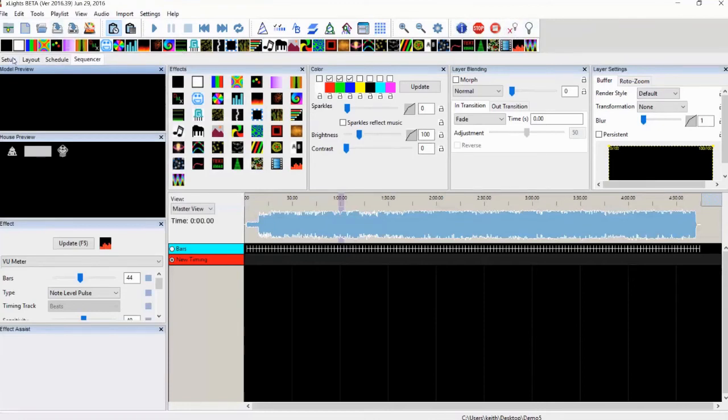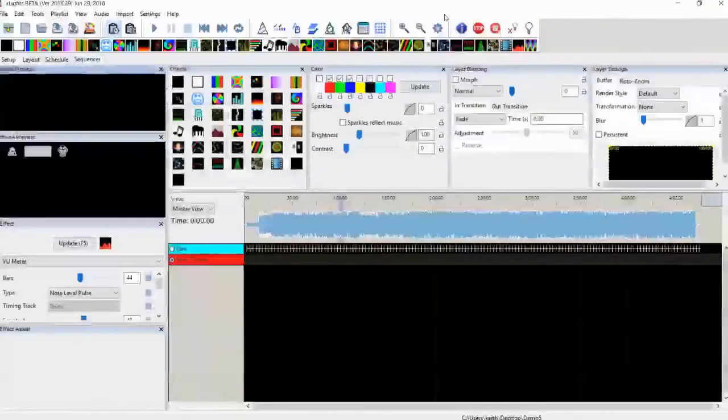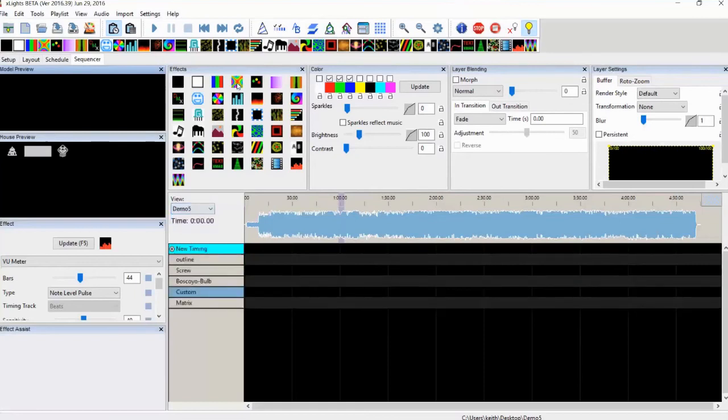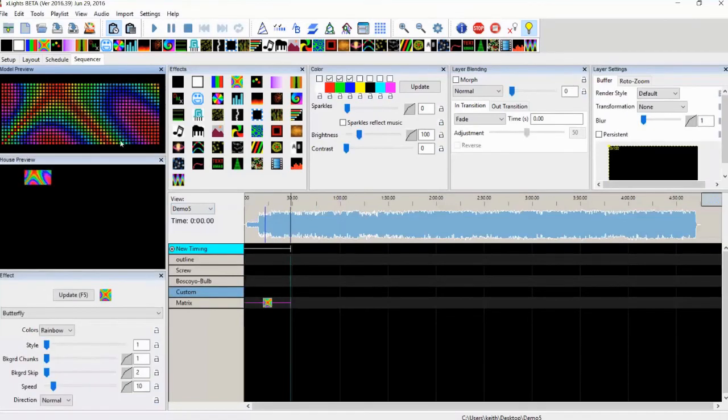So if you've gone to the trouble of setting up all of your controllers on here, and you come over here and you click on the output to light so that it's lit up yellow. And then if I was to grab my model here, drag it down and drop it on, and my matrix happened to be connected, right now it would start to light up with the butterfly effect and it would work in real time.